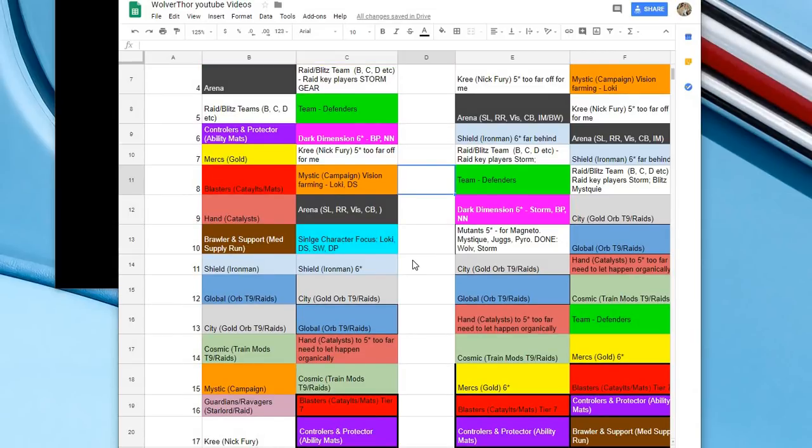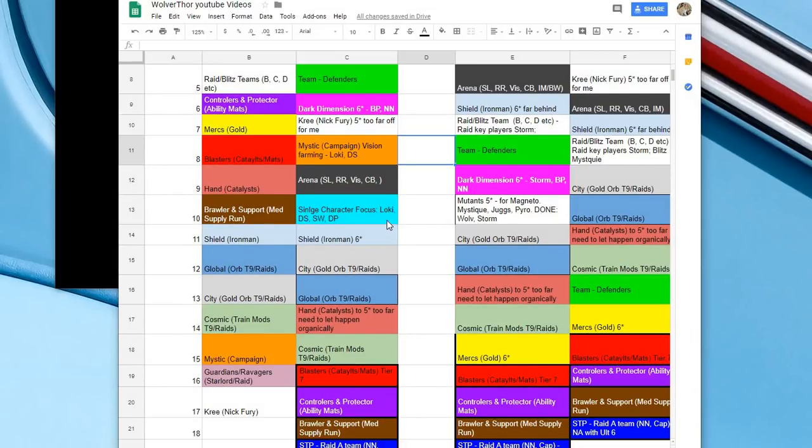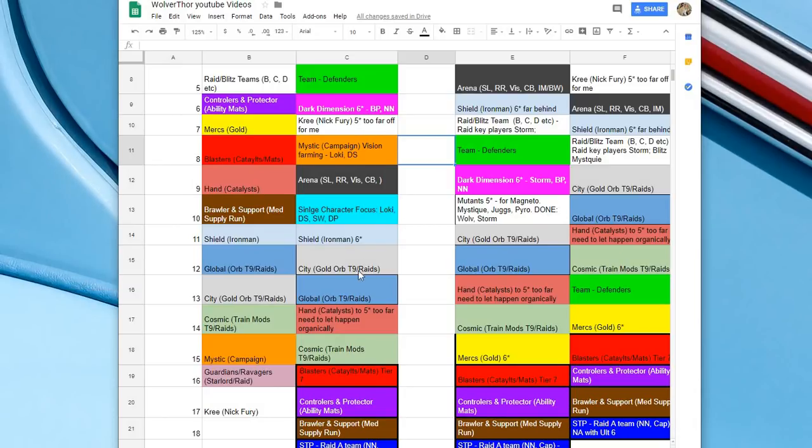Kind of rounding out the bottom of this list is single character focus. Outside of obviously the one I have above with Storm, I've got Loki, Doctor Strange, Scarlet Witch, Deadpool. They're just there. Shield, Iron Man, 6-star. Because of the Shield drop rate increase, I am trying to get some Trooper and Medic there, but I only did it for a day, so it's not really worth putting way up higher on that list. But it's still something I'm trying to do. That'll probably bump up pretty quickly once some of these other ones fall off and the next Iron Man is past this current one.